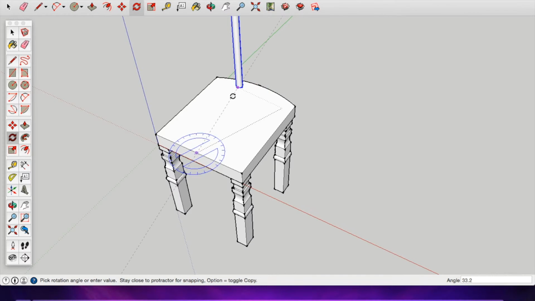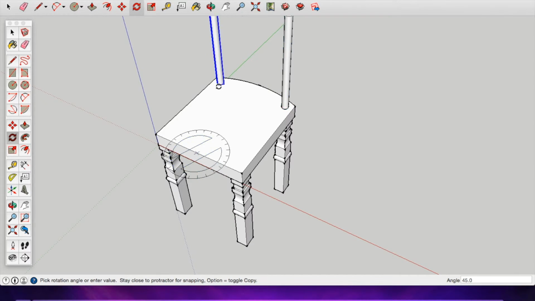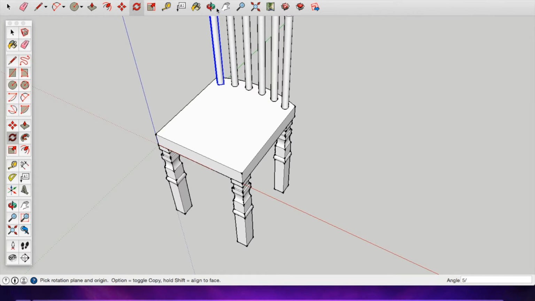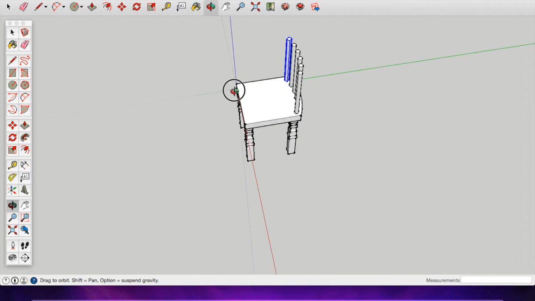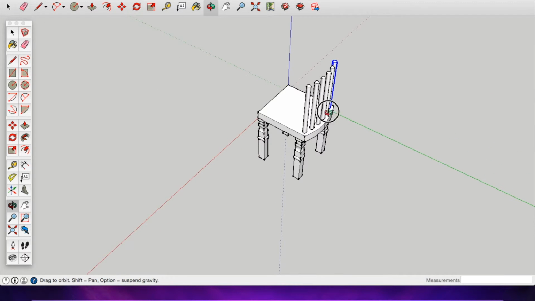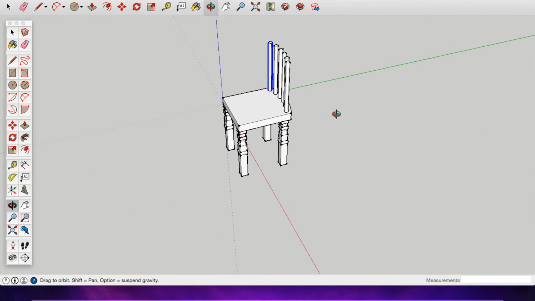I'm going to tap the Option key, and then I'm going to place one on the other side. Okay, so I'm going to click there, and then I'm going to do like 5/Enter. Okay, and that should create the copies that you need. If yours didn't do that, skip back in the video and carefully look at the steps because there's a lot of little steps there. Okay, so we have this nice chair back.